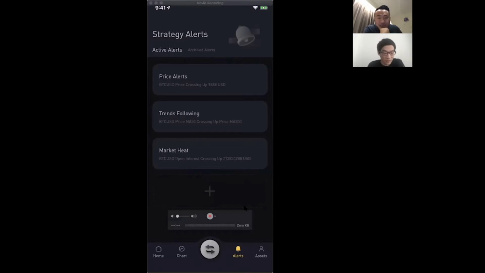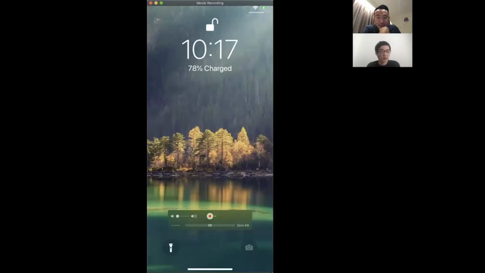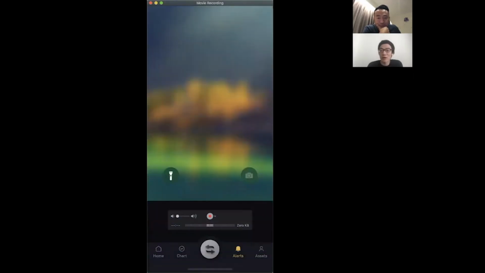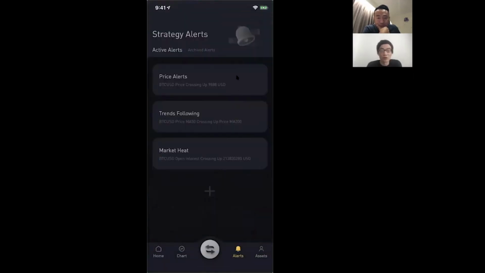Yeah, sure. This is actually a very typical scenario that our strategy alert feature could help you achieve and monitor. Can you see my screen right now? Yeah. Okay. Since this is our first example of how to use this new functionality, I'd like to give a little more information before we dive into this specific scenario.